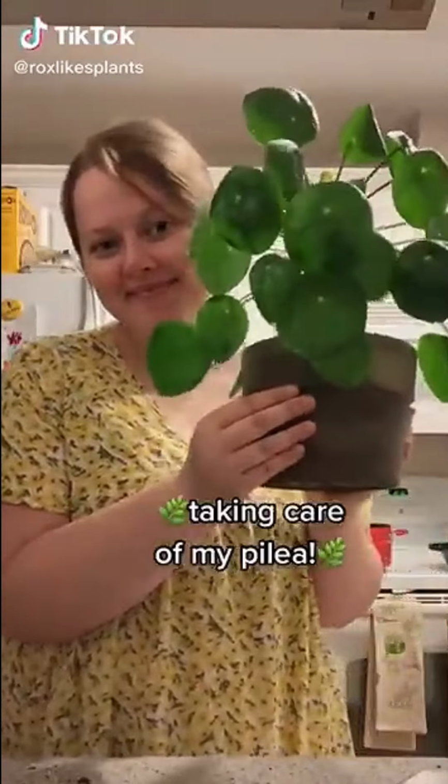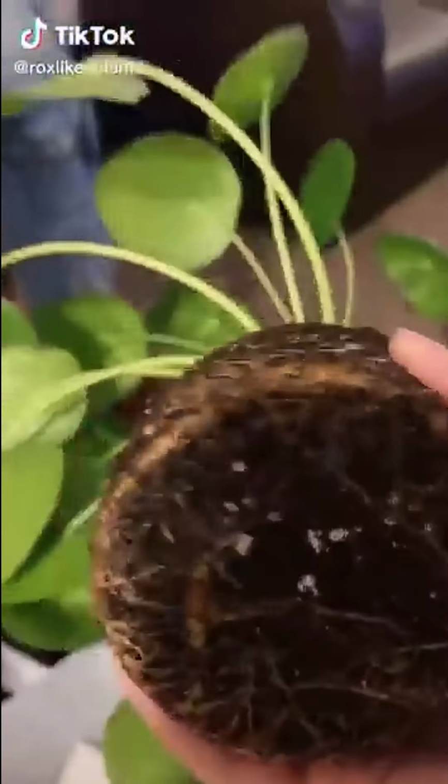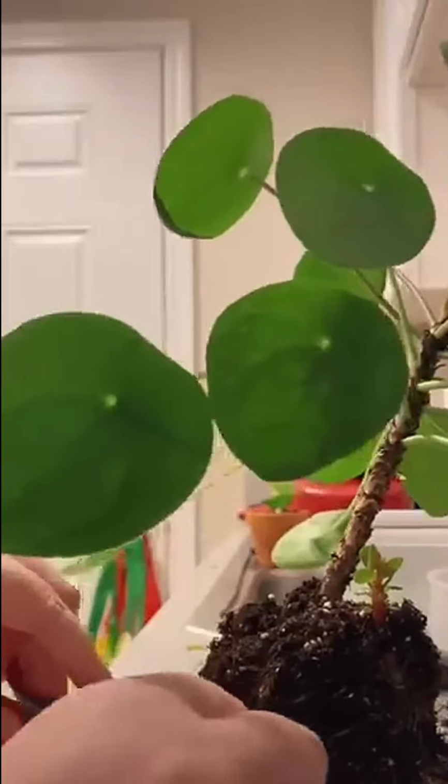Time to take care of my Pilea. Just look at those roots. So this plant has shot off two little baby plants that I'm going to be taking off. I'm trying to remove as much of the dirt as I can, and I'm just kind of pulling until I get to a good spot where I want to cut.